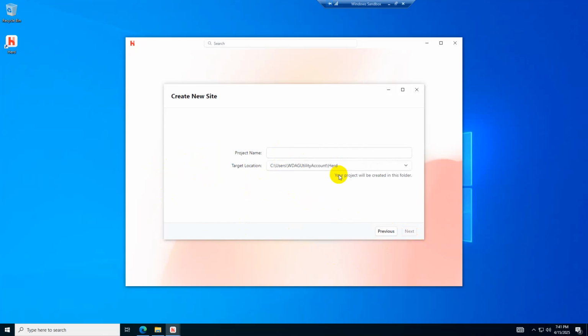I type the project name, Laravel 12. Here is the directory to install into. Just click that. It will automatically add the project for me.